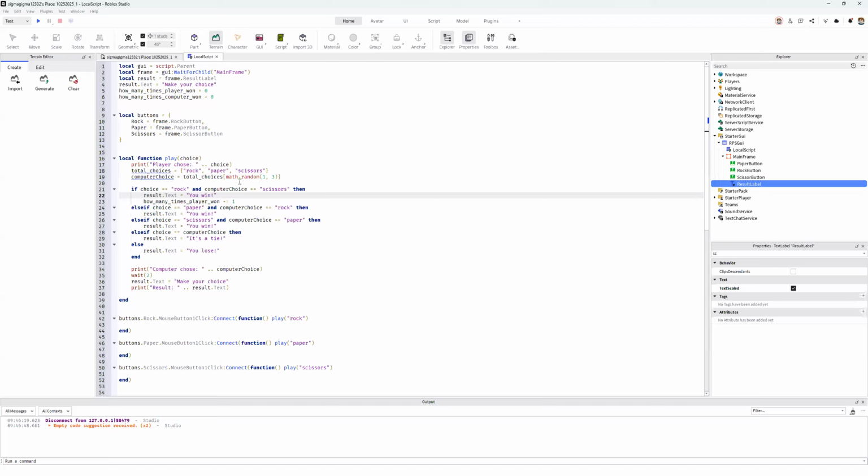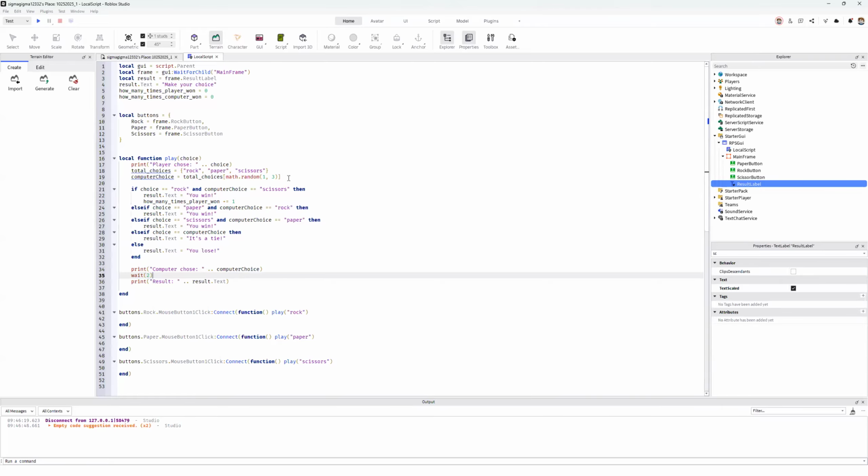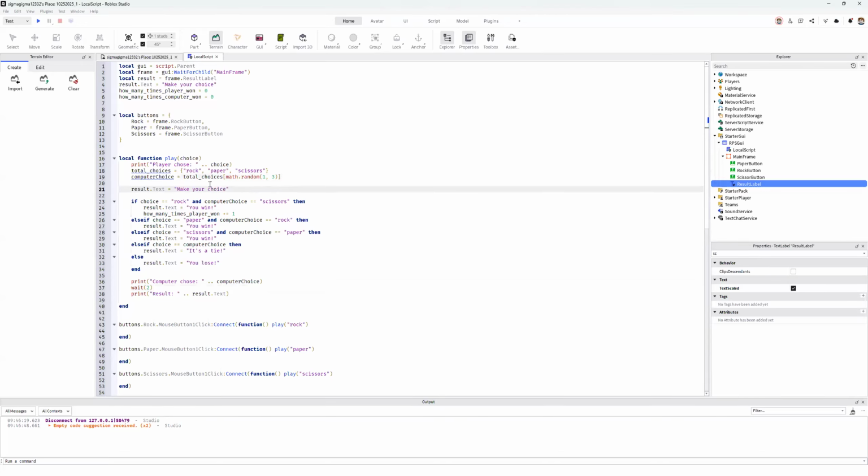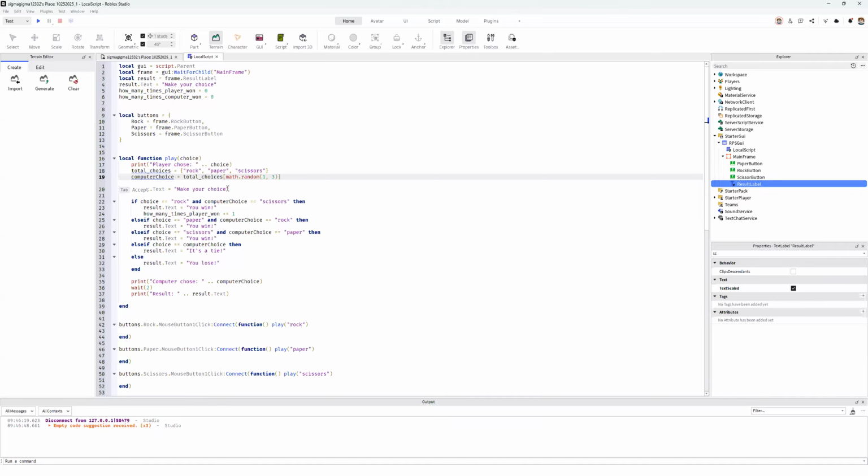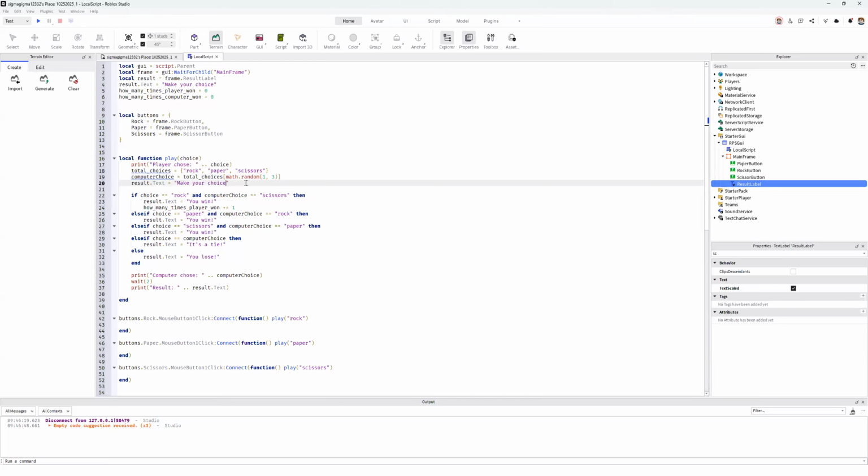Whenever you write result.text, maybe Control X, and after this it will say make your choice, and then make your choice dash dash.